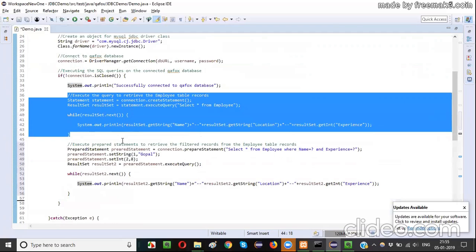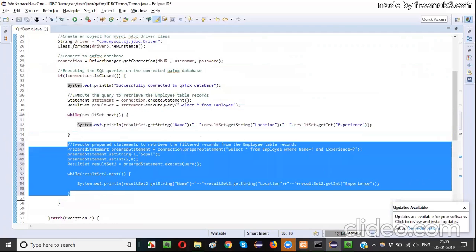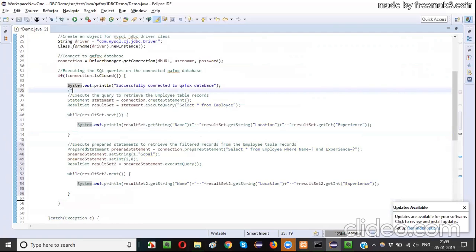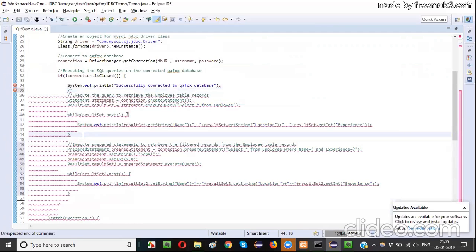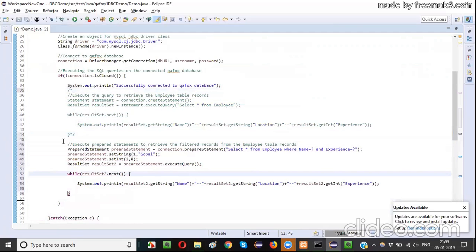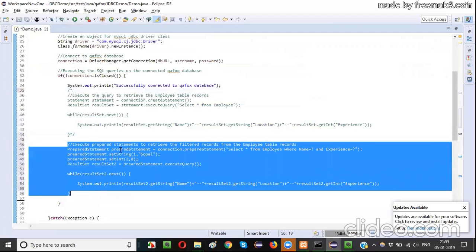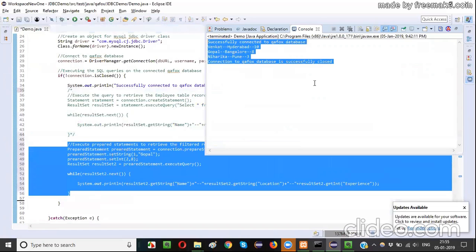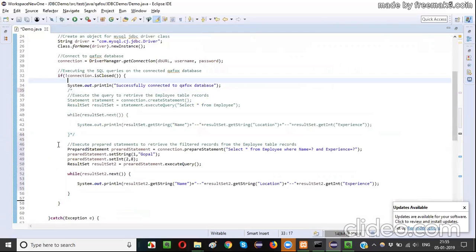This is the previous example, and this is the prepared statement. So let's only execute the prepared statement. Done. Okay, only the prepared statement things will be executed, so that you will not get this older output. Rather, you will get a newer output. So let's save it and let's run this code, guys.